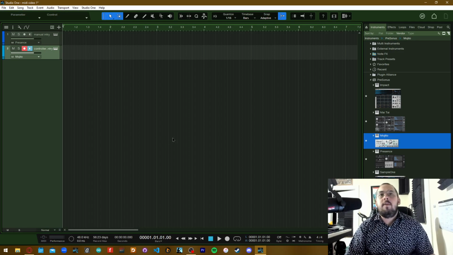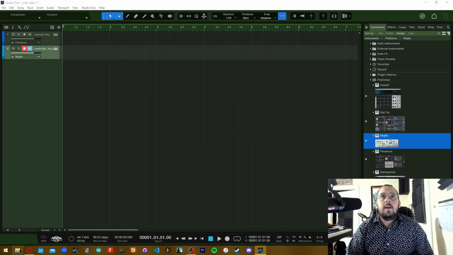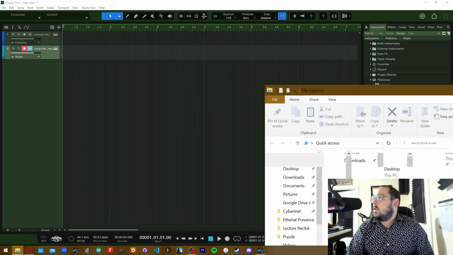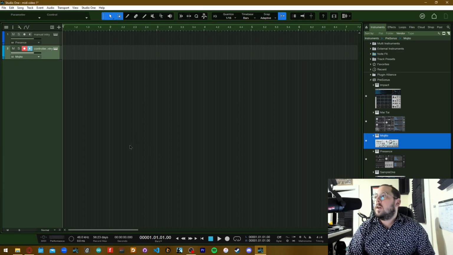Now, if you have a MIDI file from some other program or something that you've made, you can just drag and drop that into your synthesizer, and it'll load up like normal. I'm just going to do a quick little search because I know I've got a MIDI file located here. And of course, my computer is taking forever to load. While that's loading, we're going to do other stuff.